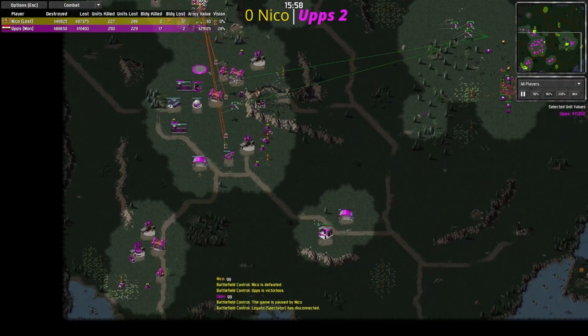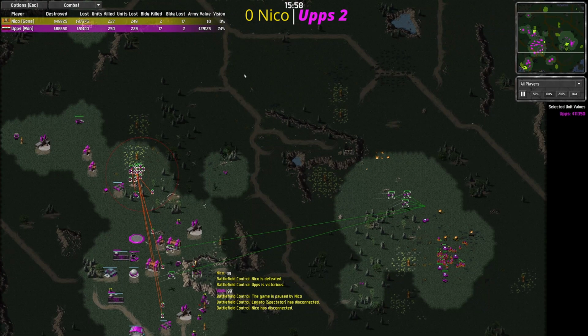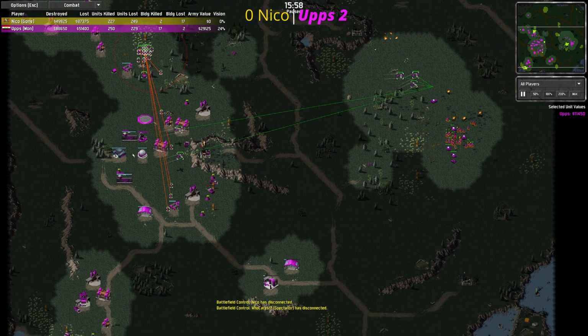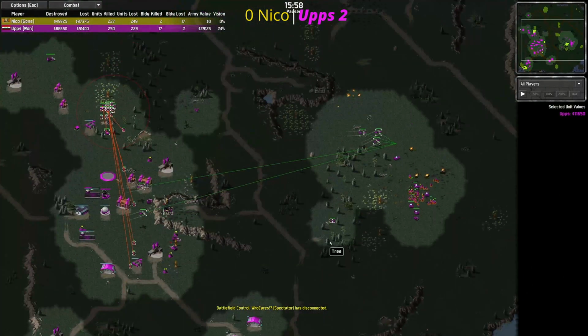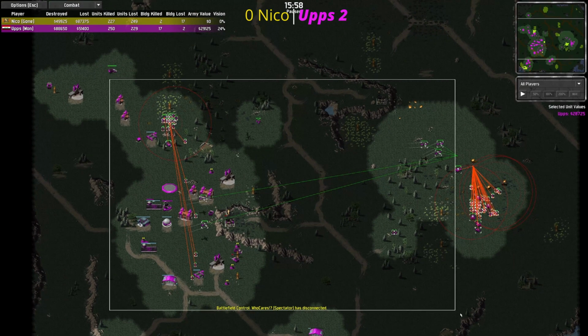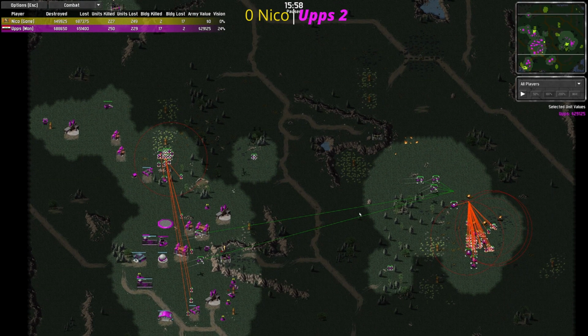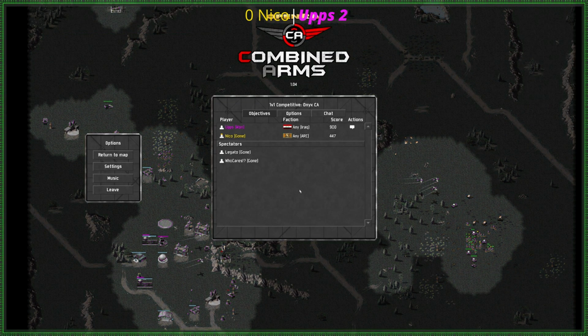So, yeah, Upps looking really strong in the game. Nico just not having a whole lot of room to do anything at all. And that Iron Curtain push up here, I really like that. Upps, I think, could have ended that game a little bit quicker. But it is what it is. He will advance into the next round. And Nico will drop down to the loser's bracket. We will start getting into some loser bracket games next week. But until then, I will see you all next time.